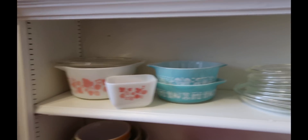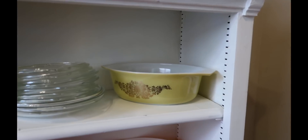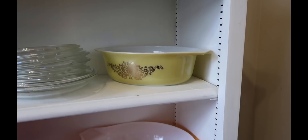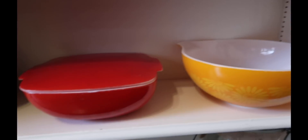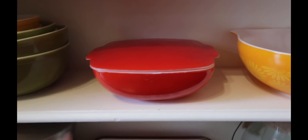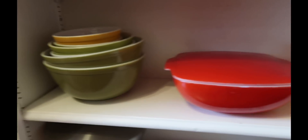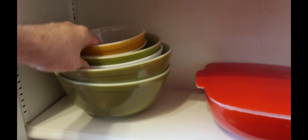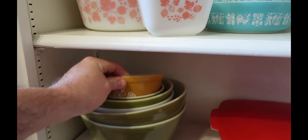She really likes the refrigerator bowls. Those are some miscellaneous lids. I just stuck all these up here when we moved in — she's not really taking the time to spread them out. She claims she won't do it until I get all her Pyrex. I bought that one; I don't know, somewhere it was odd with that strange lid on it. But that's just a stack — the way I stuck them in there, they're all green and white, except for the yellow one there.